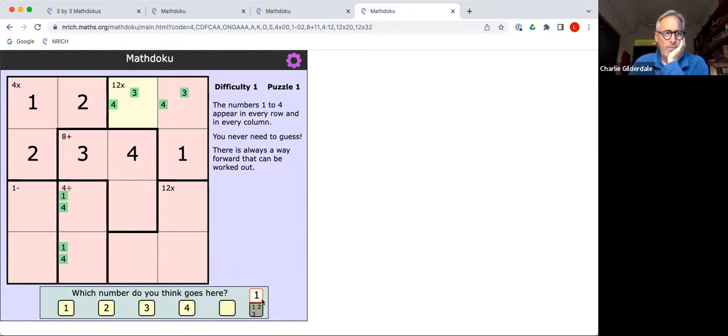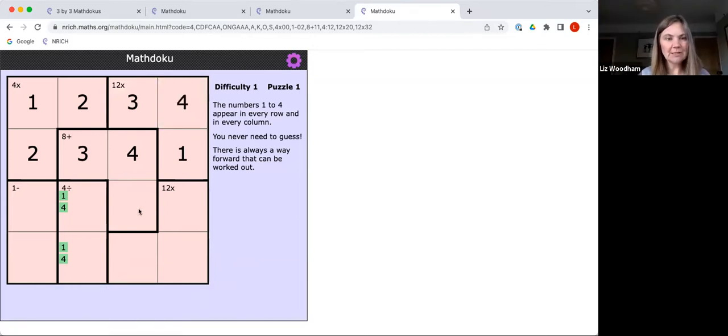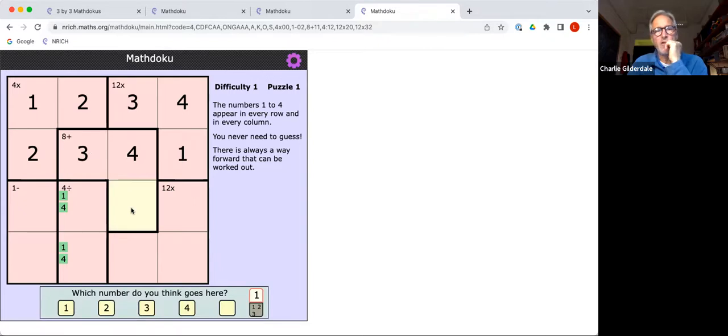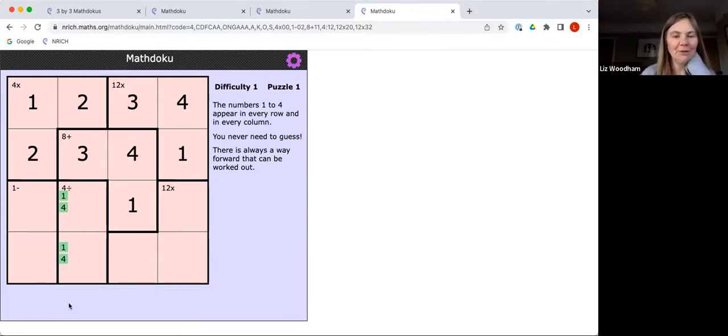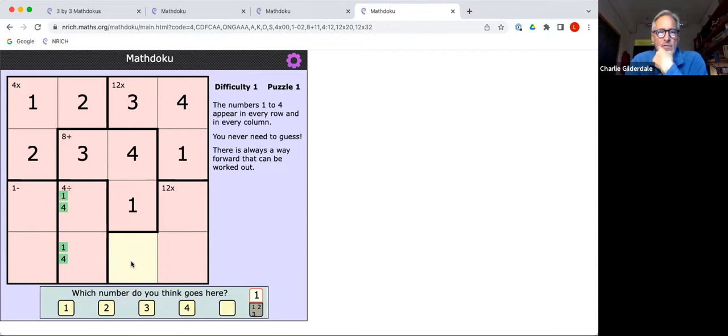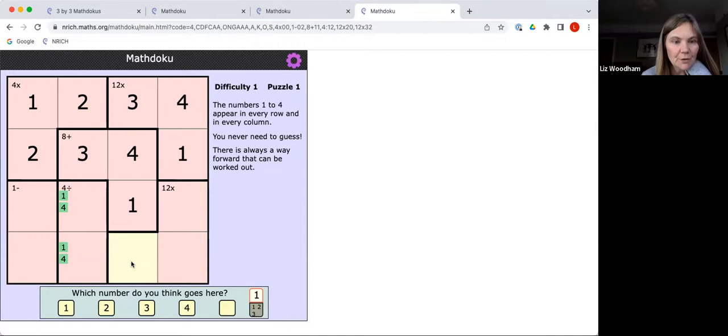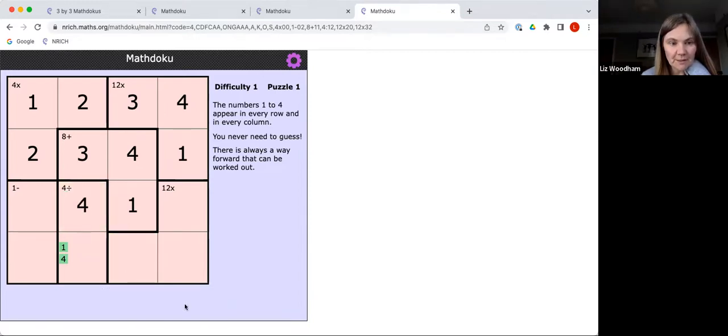Yes. 3 and 4. Thank you to those of you who are able to stay on. And the 8 plus clue, we've already got 7, the 3 plus 4, so there's only a 1 missing. Which means that you can fill in the cell to the right, to the left and below. So we can fill in, oh yeah, good point. We could do this because we can't have a 1 there, which means that's got to be a 1.